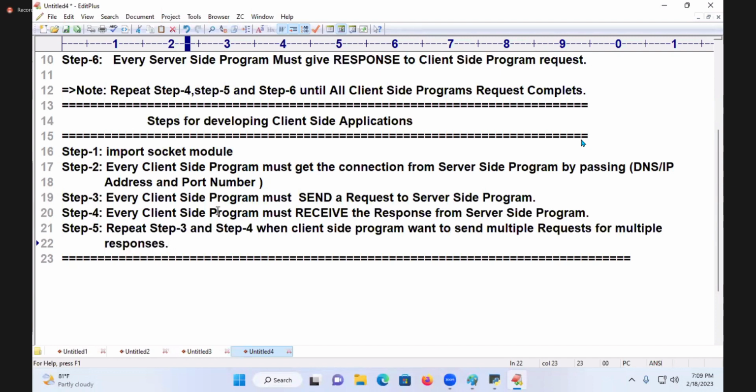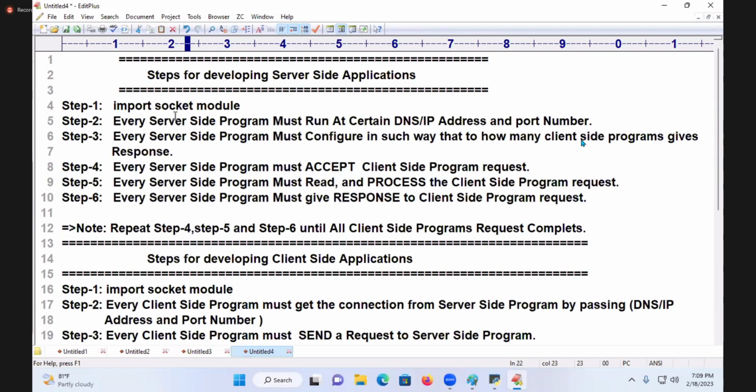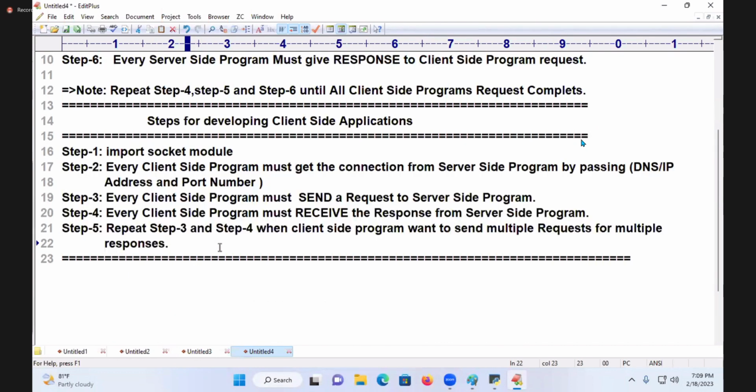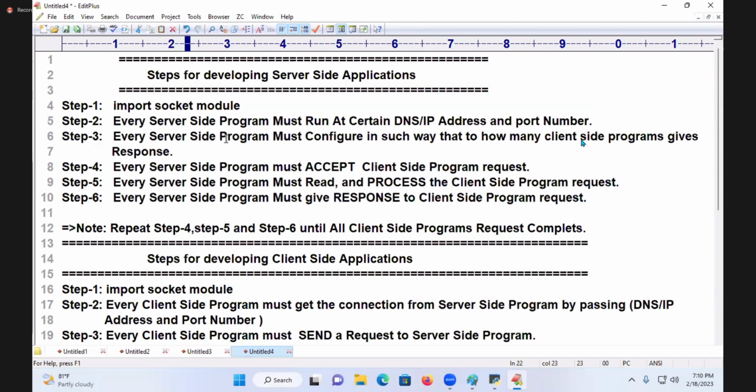These are the steps. Now, how to implement these steps? We will go for the socket module, which I will explain. For JDBC steps we used modules like cx_Oracle, mysql-connector, mysql-connector-python. Here we are using one module called the socket module.